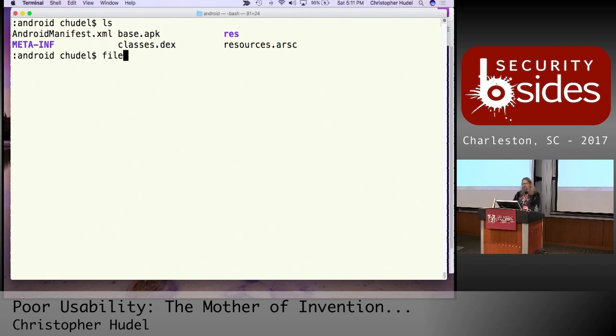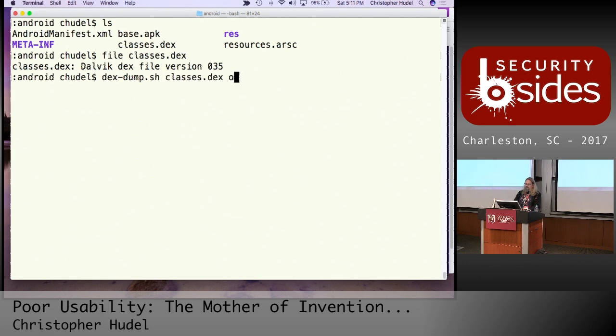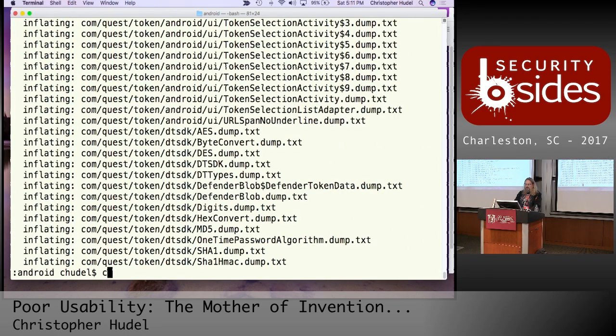Well, a DEX file is a Dalvik DEX file, right? Okay, very good. So now I do some more Googling, I say, I'm going to dump this. I want to convert this because if I try to edit this file, it's binary, it's not really usable for me. So I'm going to look at that. I'll call it output.jar. Then I'm going to unzip output.jar. And great, it gave me a bunch of text files that should be the decompiled code.